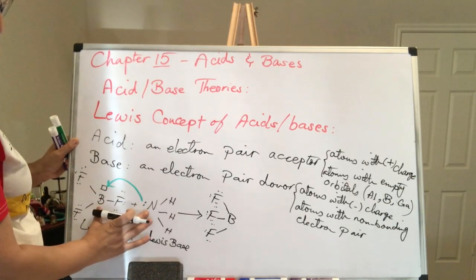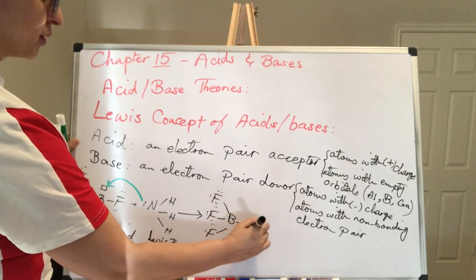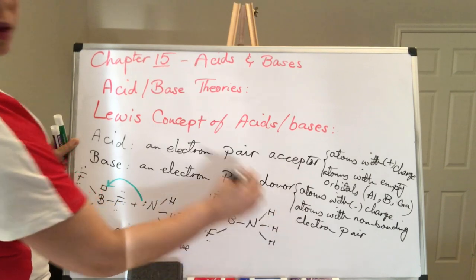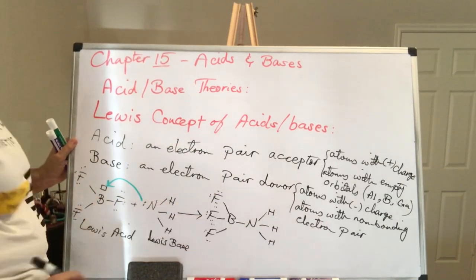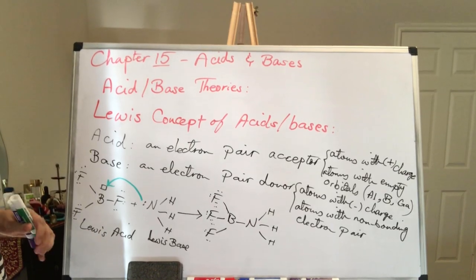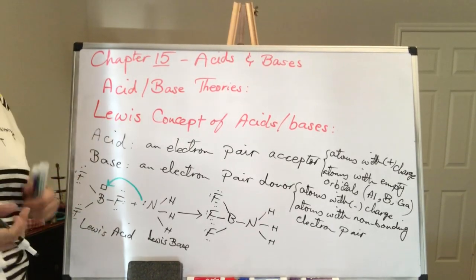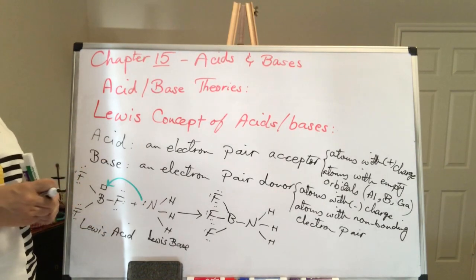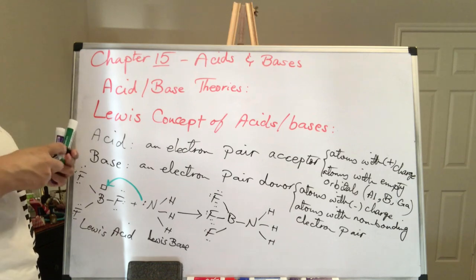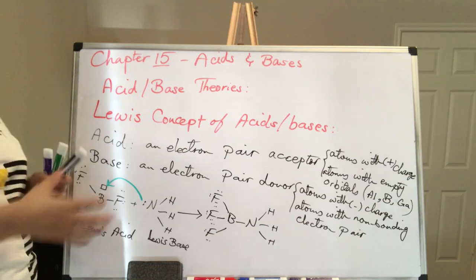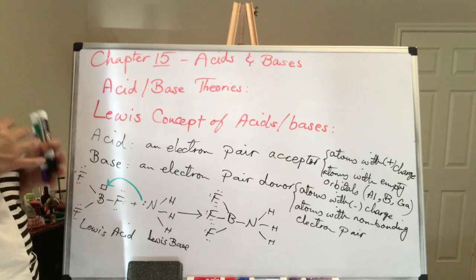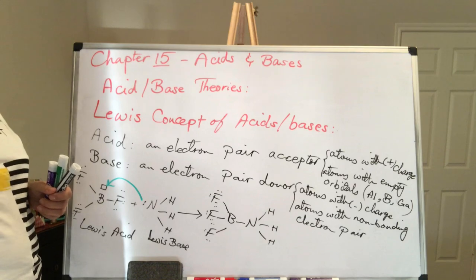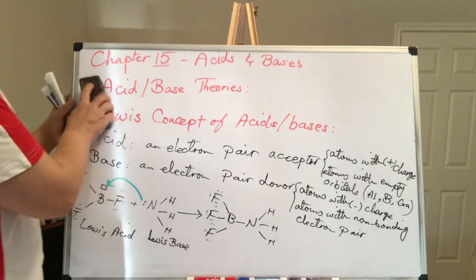And then between nitrogen and boron, a new bond is going to form, and we have the new compound. That doesn't look like an acid-base based on what we know, but it is the best, the most, let's say, the strongest or the most rigid acid-base theory, because it can explain all the questions about acids and bases. All right.